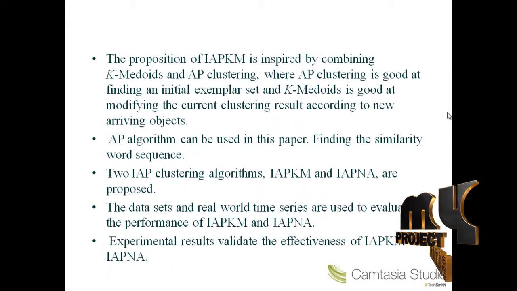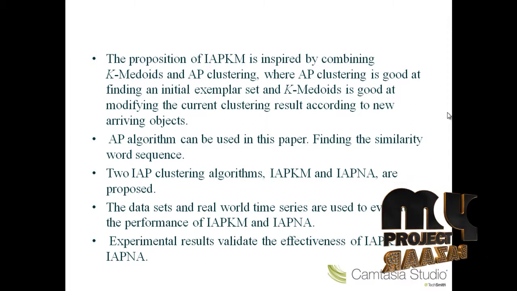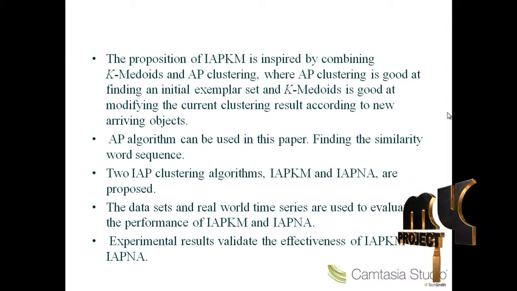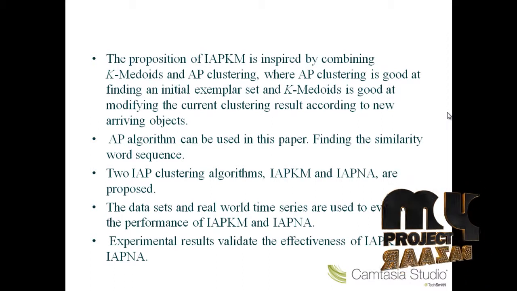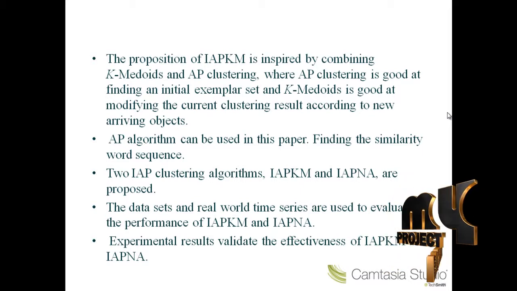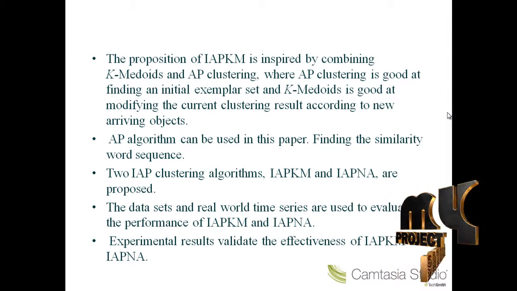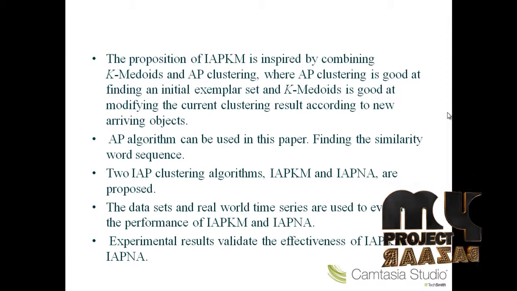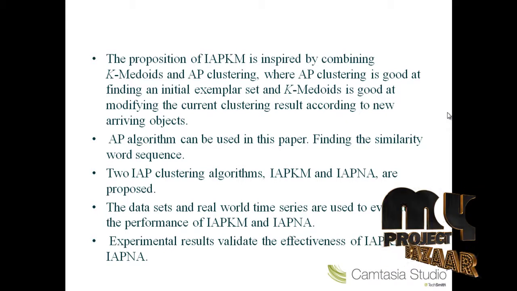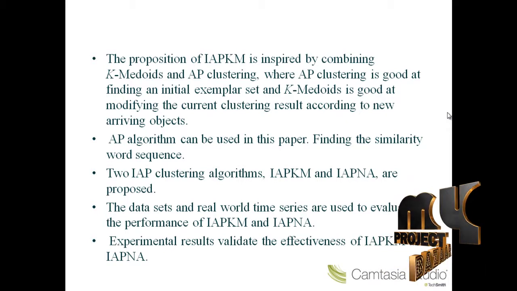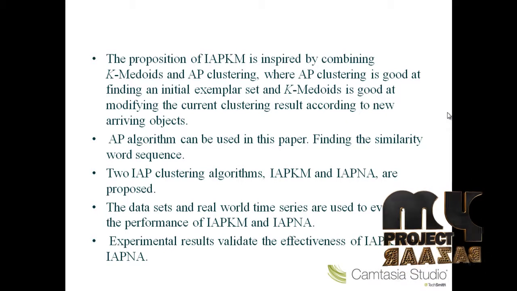And then the proposed IAPKM is inspired by combining k-medoids and affinity propagation clustering, where affinity propagation clustering is good at finding an initial exemplar set and k-medoids is good at modifying the current clustering results according to newly arriving objects. The affinity propagation algorithm can be used in this paper for finding the similarity word sequence.